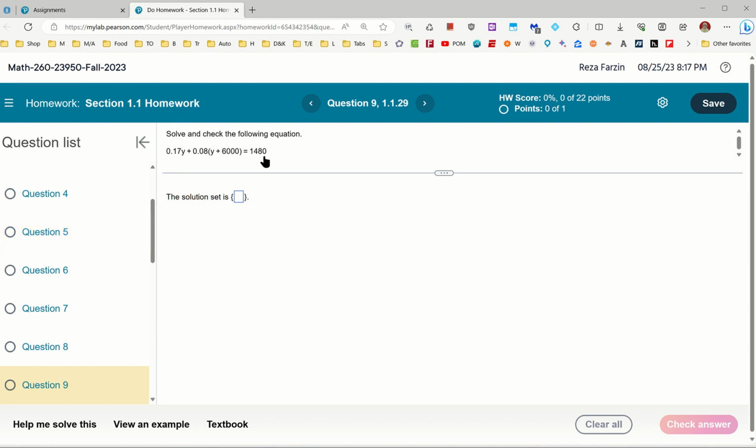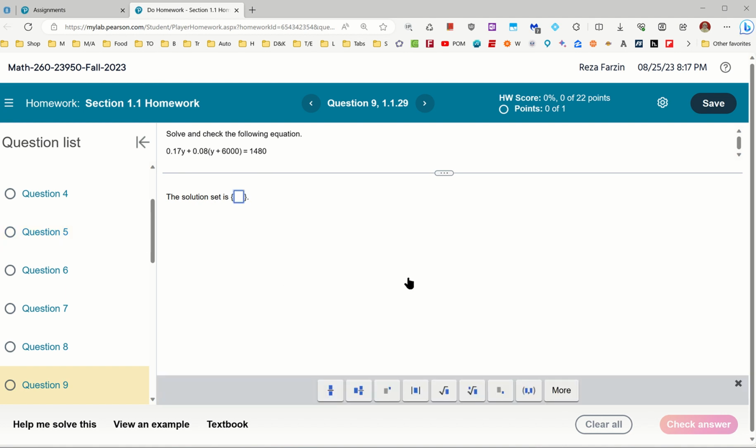So here you just go ahead and solve, then you type your answer here and hit enter, and then it's going to give you instant feedback. Remember how when you were taking math with just physical textbooks, your teacher always told you, hey, go check your answers in the back of the book, right? Well, guess what? This does that for you. So as soon as you type it in, it's either going to give you something like a happy face or great job, excellent, etc., or it's going to tell you what's wrong, right? It may tell you this answer is not correct, but usually it'll give you some kind of a tip so you can go and correct it and get the full credit for it.